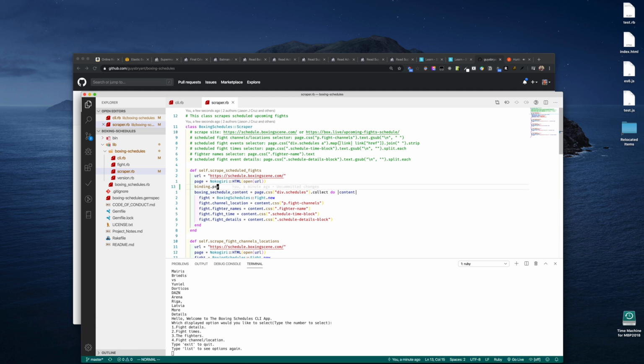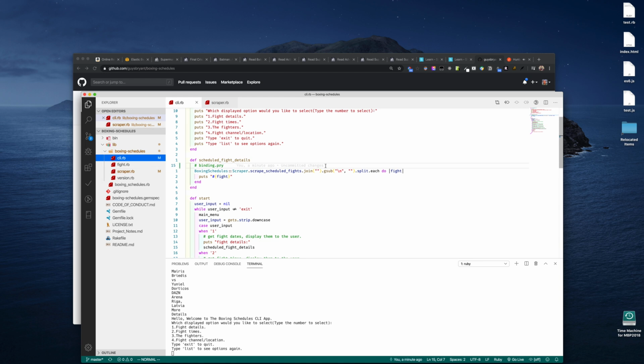So really we're just doing one iteration where we get the div's schedules, we instantiate a new fight object, and then we fill in all that fight's information. And then we return all of this to our CLI, and then we join it, substitute, split, iterate, and put out each of those elements.